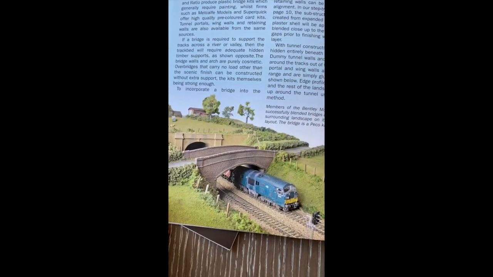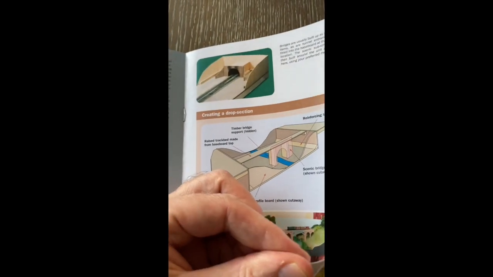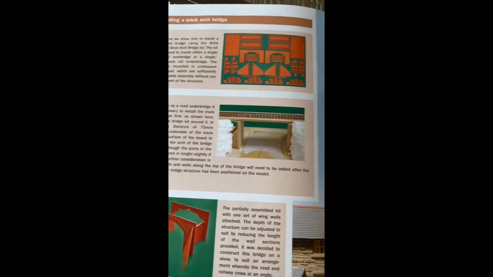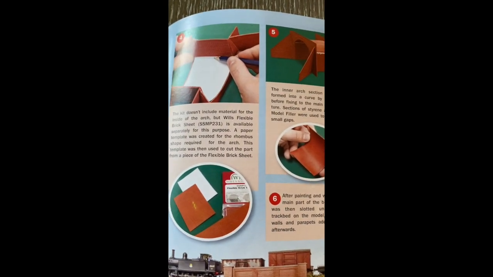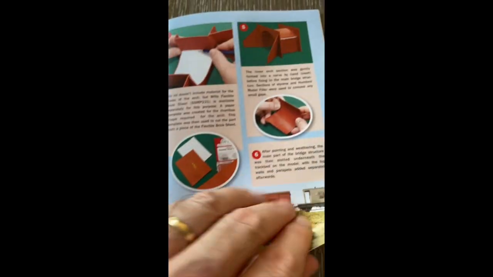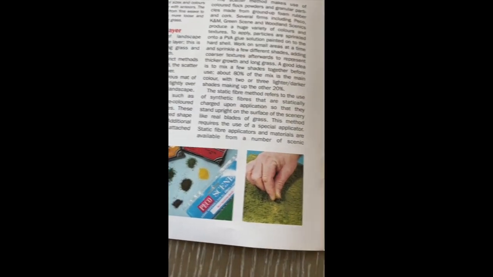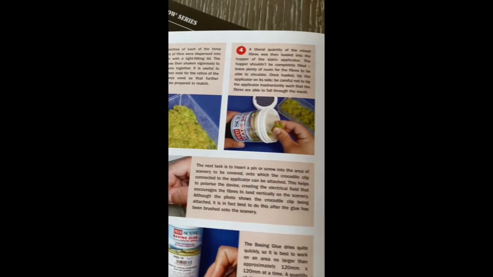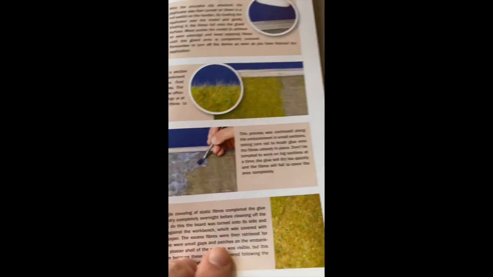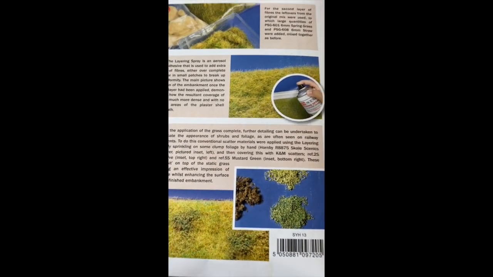So when you can build your train and bridges. So again, how to make a bridge or tunnels. Other information, or kits, how to build your kits. So again, you've got a tunnel kit that you're building. So it shows you how to make the bridges and things. So that's quite cool. Again, all sorts of different information about colourings or different colours, like for grass, how to put the grass down, or bushes and hedges. See, making grass, we've got some grass already, but not much really. Again, all the different grass, painting a river. And yeah, spraying on some glue and things like that.